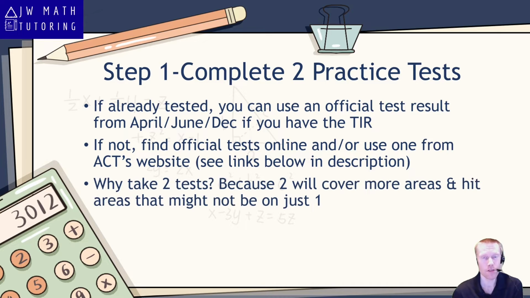Now, the reason you want to take 2 tests instead of just 1 is because 2 tests, especially with regards to the math section, will cover a lot more areas than just 1, and will help you identify areas that you need to focus on, that you need to improve on, that might not have been on a single test if you just completed that. So ideally, you want to complete, again, 2 practice tests to begin with, and then we'll go ahead and move on to the next step in the process.